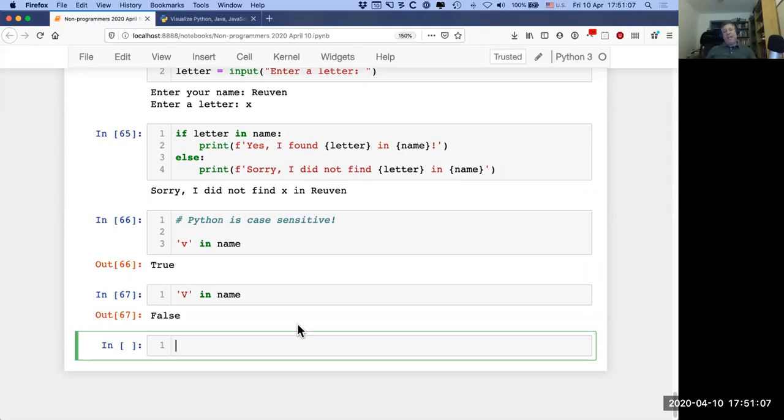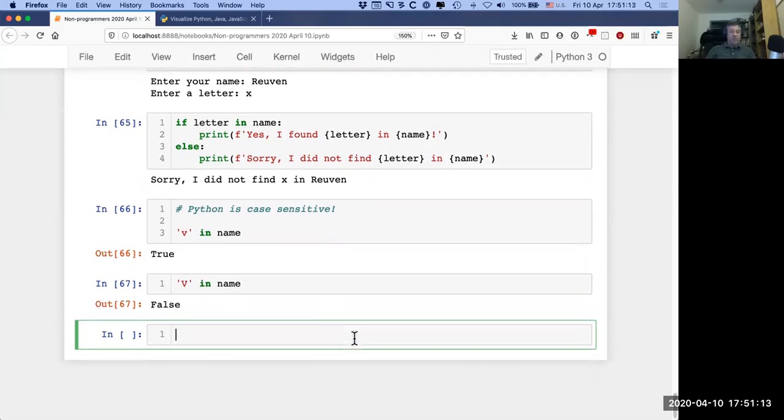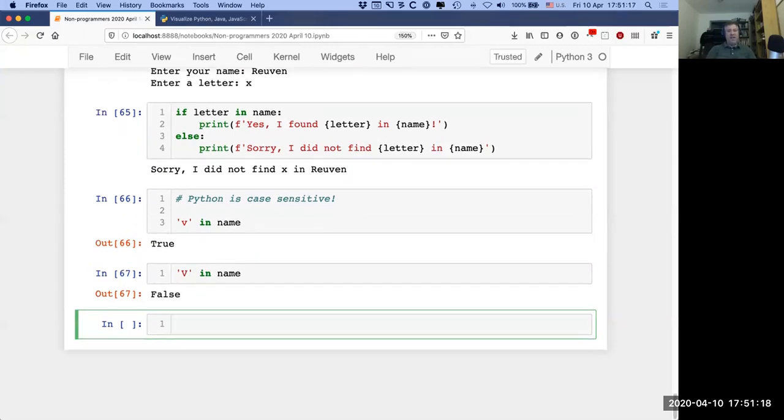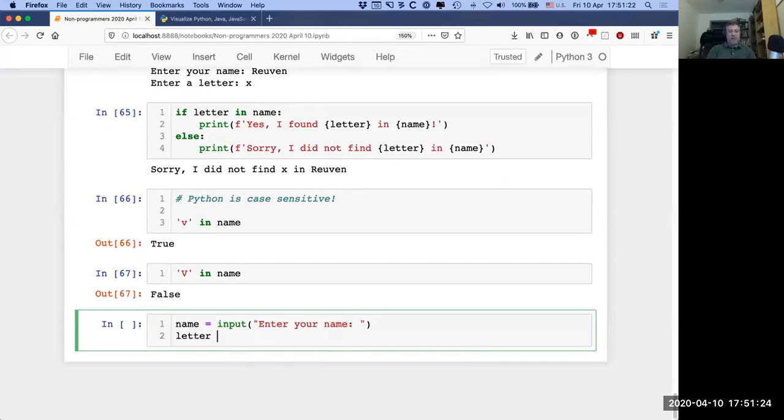So we can basically search in a string. We can check a string as well. Watch this. I can say here a variation of what I just did. I can say name equals input, enter your name, and then letter equals input, enter a letter.